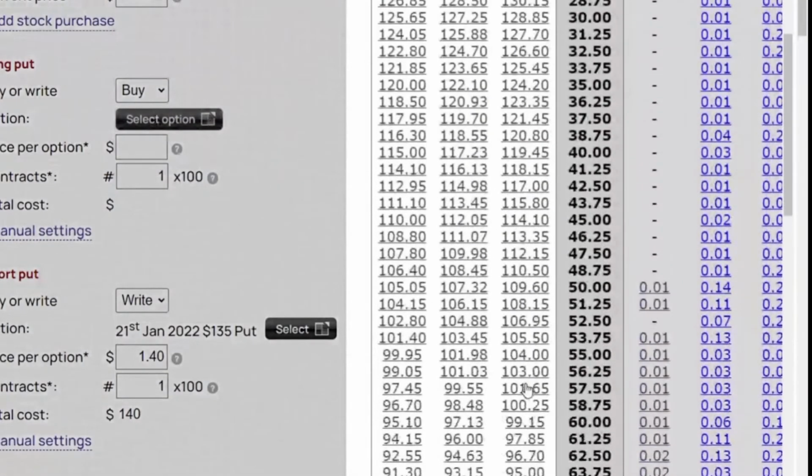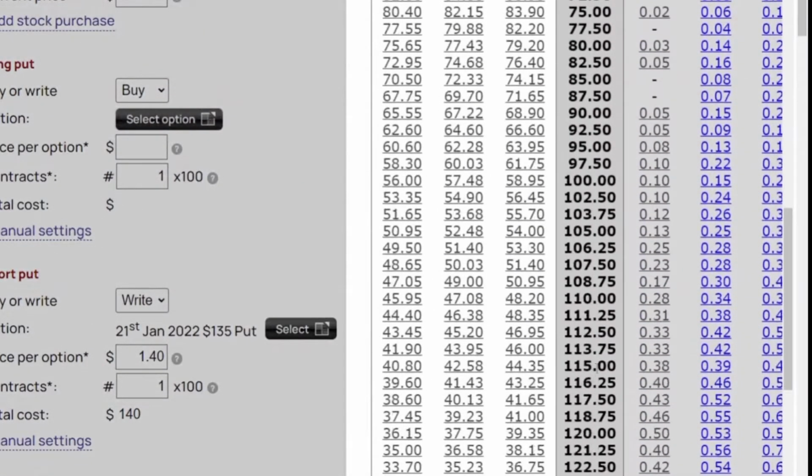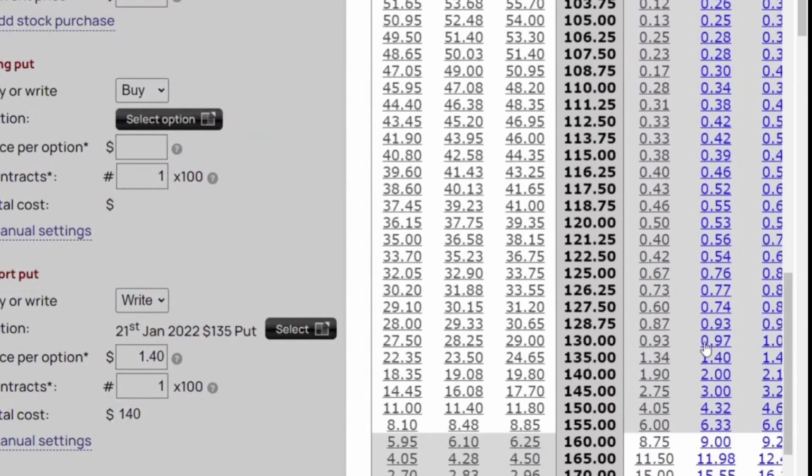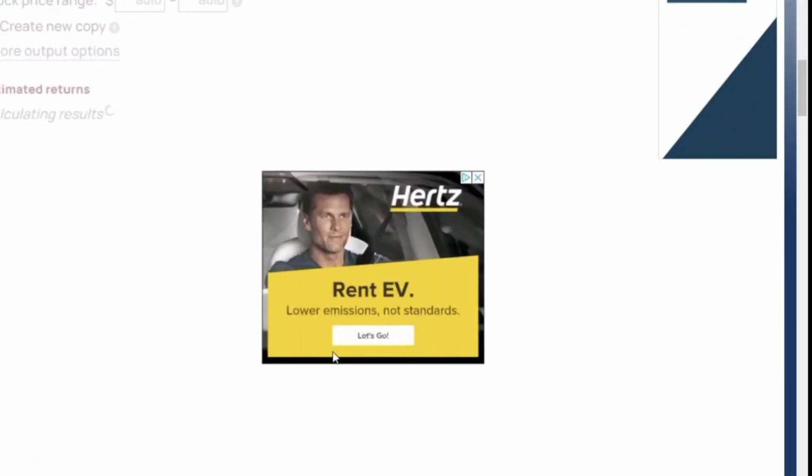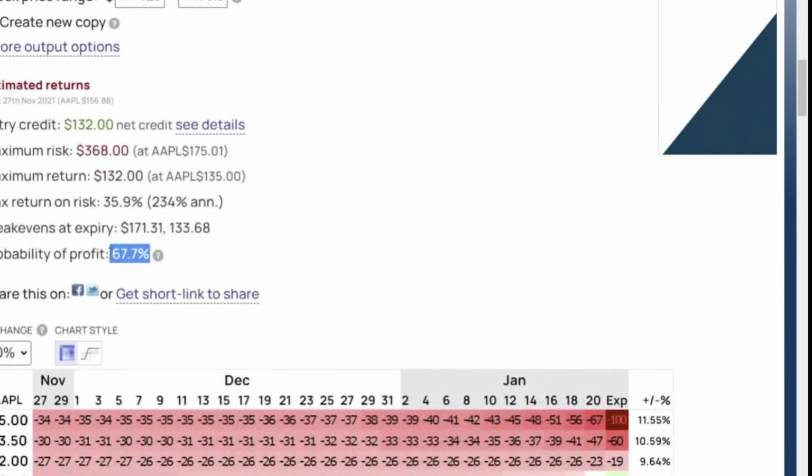And we're going to buy this. The reason we're buying the underside is to protect us. Okay, we have to have protection. Otherwise, you're open to huge risks. Okay. Now, see, here's our probability of profit. So we are 67% chance to make profit. Our return on risk is 35%. That's actually pretty good in comparison with these two, right?